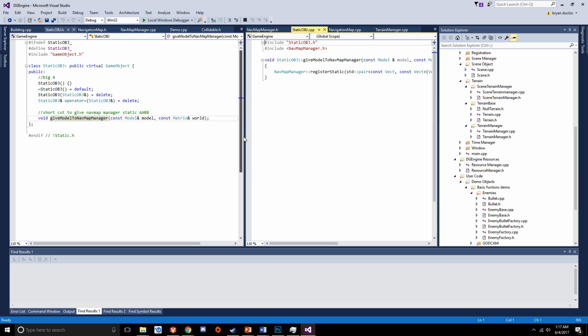That being said, since I only use AABBs, I think the baking of the nav map was a bit much, and that's why it did not come into the final, because it would have been overkill, honestly.